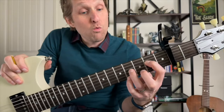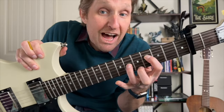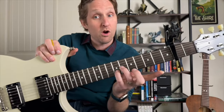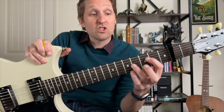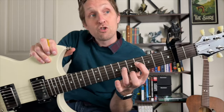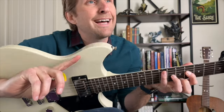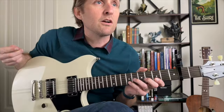Then we're gonna go right back up two frets, get rid of your pinky, put your middle finger back on five of the bottom. We're going back to the second chord we played. So we're doing our first chord, then the second one, then you slide over for the third one, and then go right back to the one we were just on, doing that same picking pattern for each of those four chords. Guys, would you please join me in playing these four chords with the picking pattern nice and slow?